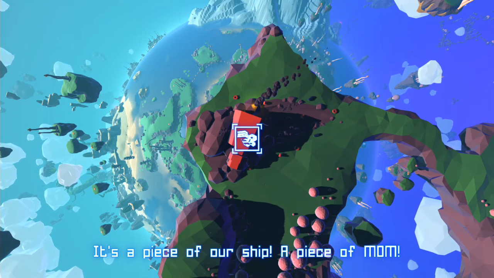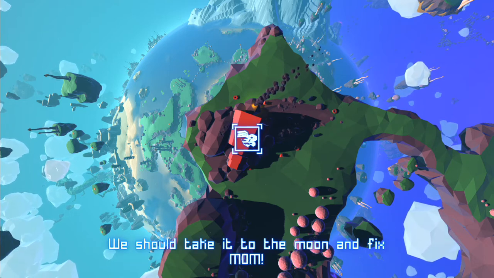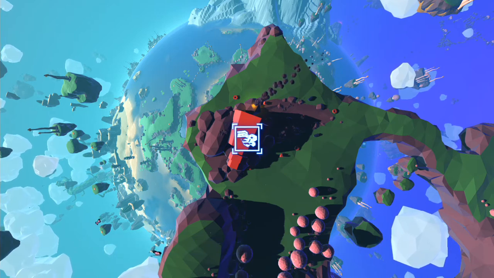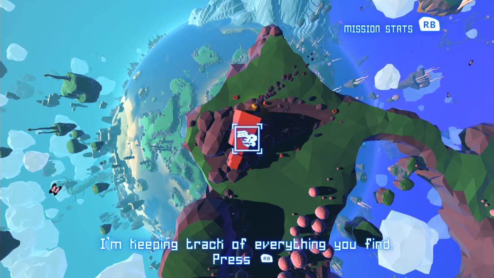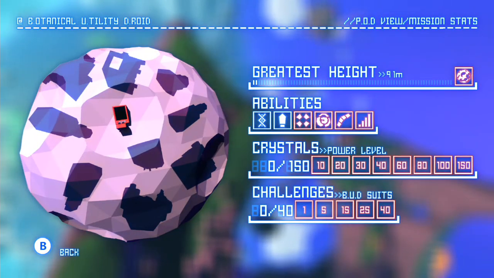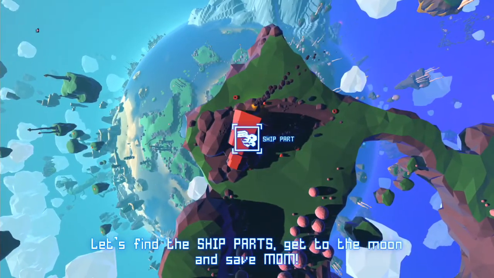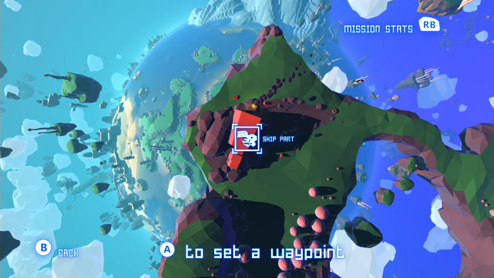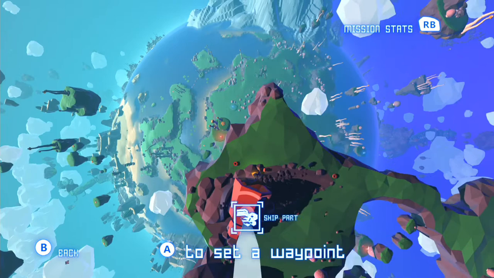Whoa. The piece of our ship. Okay, so we have to reassemble the M.O.M. We should take you to the moon and fix Mom. Okay. Oh. Cool. Let's find the ship parts to get to the moon. Cool.